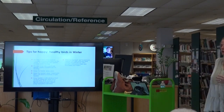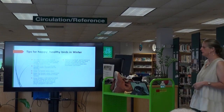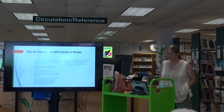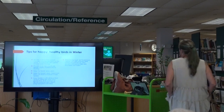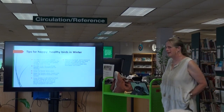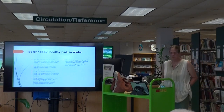I don't provide a water source because we've got a lake that's got open water because it's spring fed. And so sometimes I'll put out dishes if that gets a little bit closed up. For the most part, they have a pretty solid open spot. But provide them water, provide cover, like a brush pile, keep your garden waste. Put up extra bird houses for roosting, little bird warming houses for them. Keep the feeder areas clean, rake them out, shovel them out. It keeps some of the vermin down if you don't want the vermin coming in, although vermin provides food for great horned owls, so it's a draw. But it helps just keep the birds a little bit healthier.